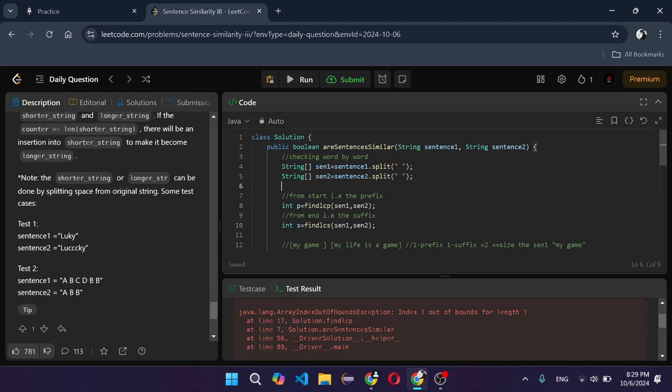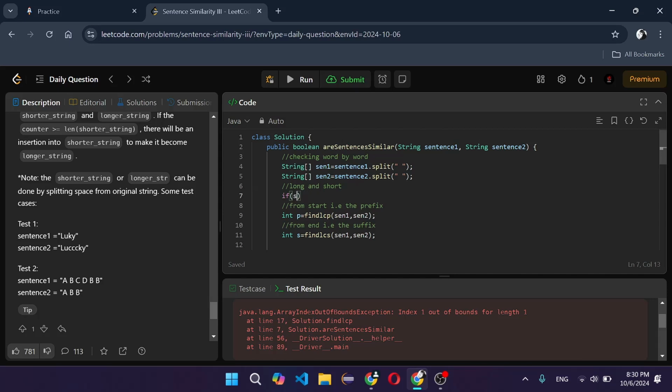Okay, I'll just write this here. So guys, there should be a longer and a shorter string, right? So I am getting an idea here. Now I am going to just swap both the sentences, that is these string arrays, so that there is a long one and a short one. So I am going to consider word 1 as the shorter sentence and word 2 as the longer sentence. Okay, so in that way it can be easier.